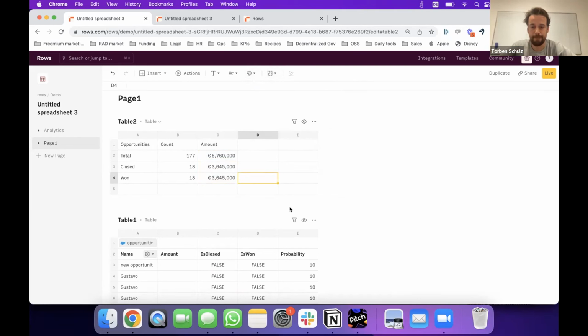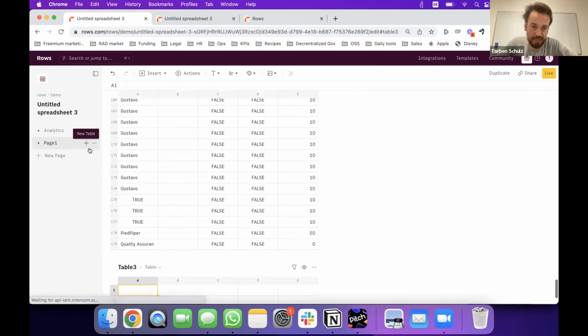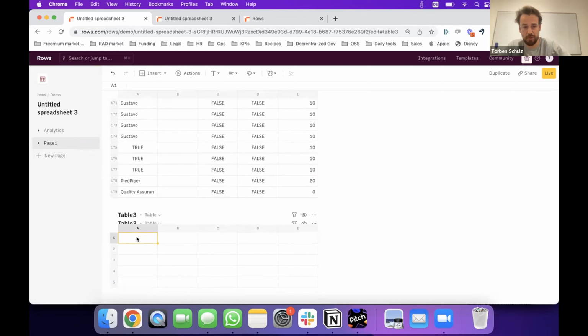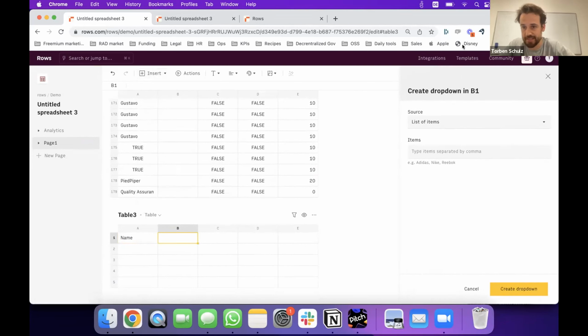Okay, thanks. And I guess just like the Google Analytics integration you showed, you could also, for instance, have an input field at the top where someone could put a contact's email or something, right? And that would then always just pull their information, pulling the data each time. I can also create a different view, for example, in here and say, well, I want to have a filtered view. And then I would say, well, name, for example, and I could create a drop-down list that is based on a range of cells, and the range of cells is essentially my column A here.